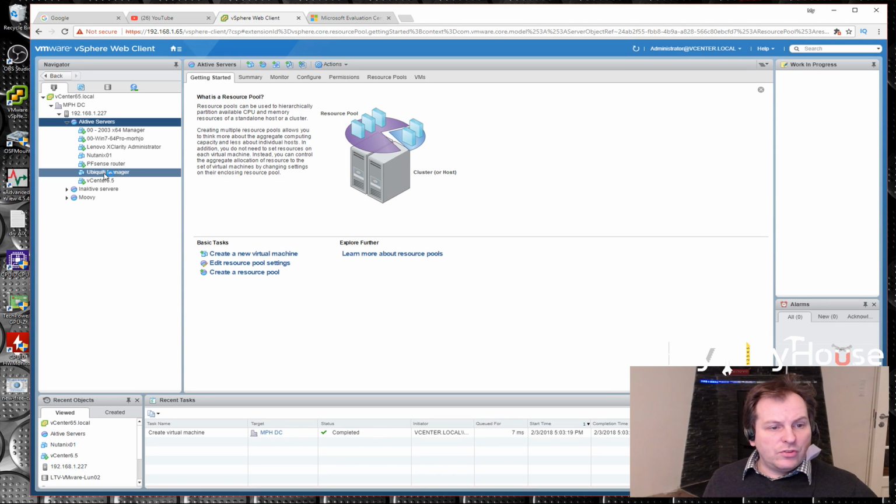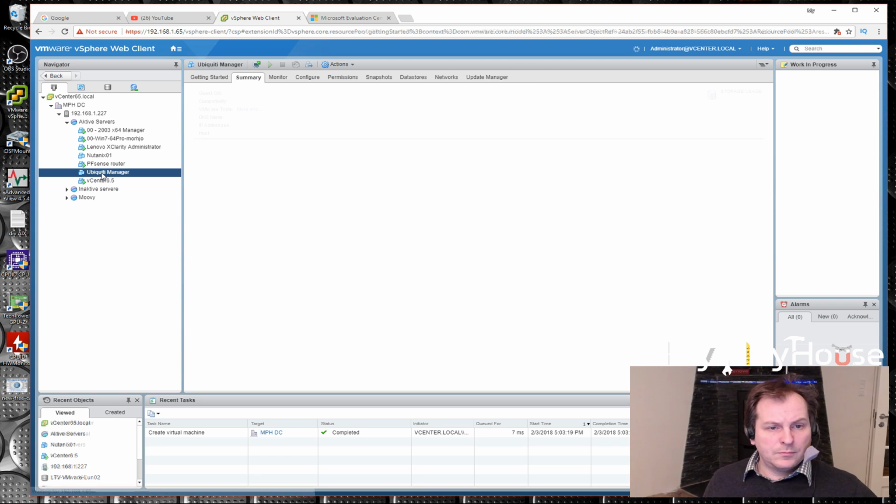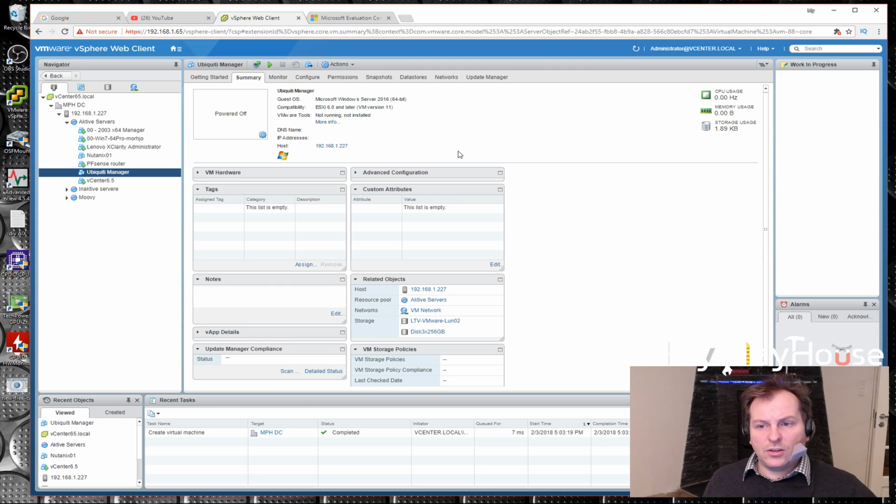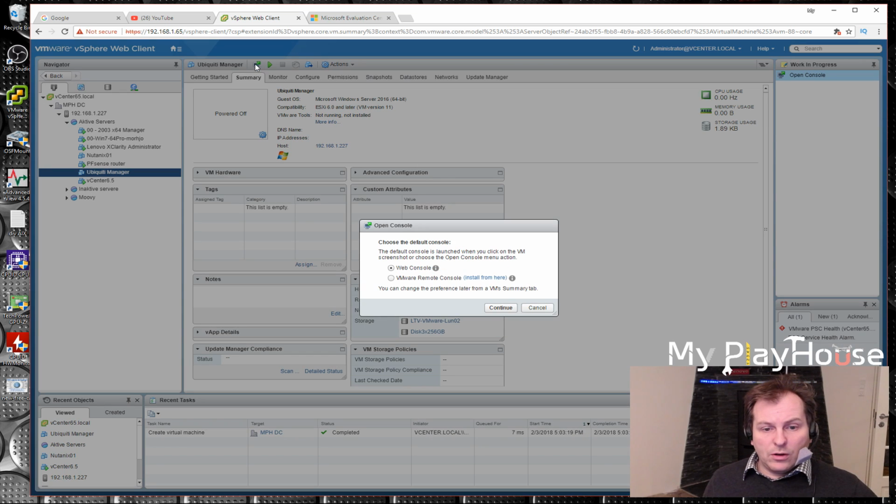And it has been created. It's kind of an empty shell for the server. Let's pick it, and we get a summary of what it has done. Right now we can see up here under the storage used that this server is taking up 1.89 kilobytes, so nothing on there yet. So let's open up a console window for it.